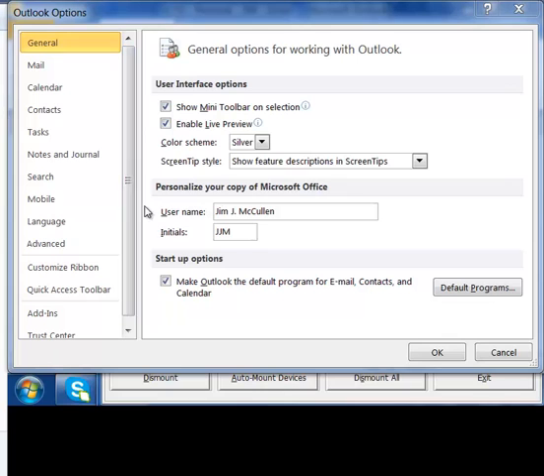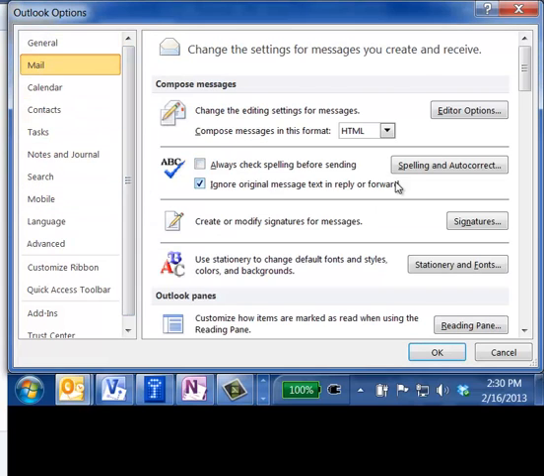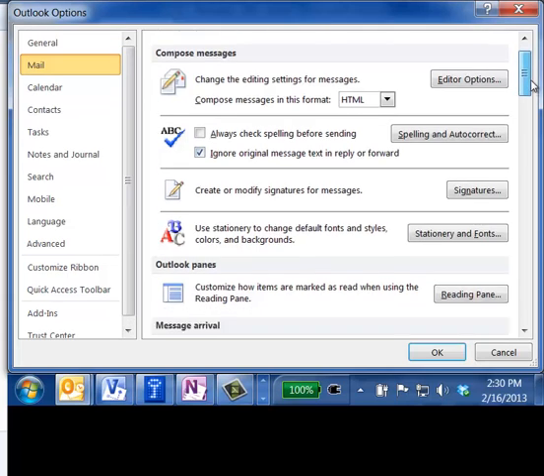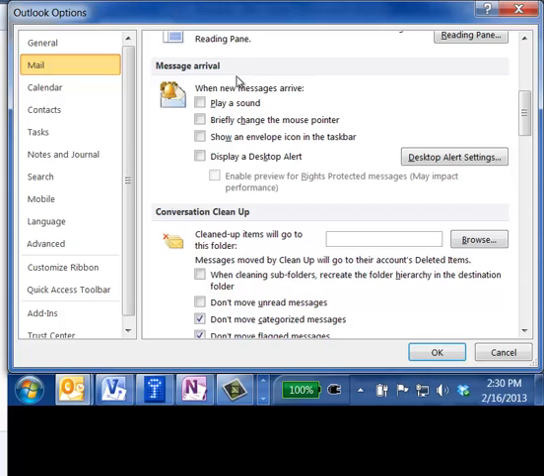So let's go ahead and go through some of the settings here that you want to look at. We'll start in Mail. As we go down Mail, there's a couple of things that we want to change or make sure are set properly. First off, message arrival. My suggestion to you is that you uncheck these boxes. You don't want a sound or an alert every time you get a new email. We get way too many email messages today, and you want to be the one that controls when you go to look at those messages, not when they come in.